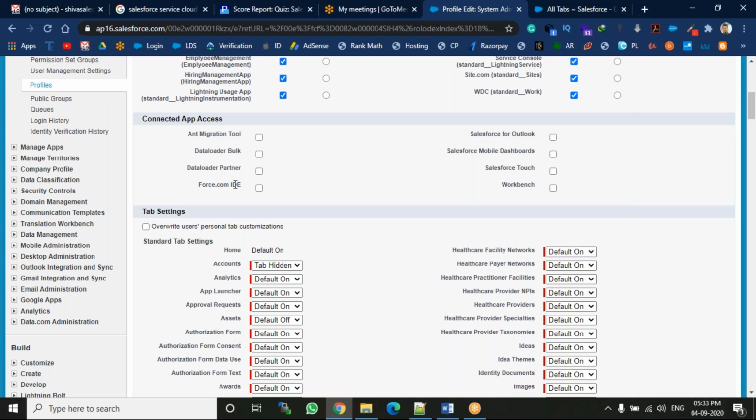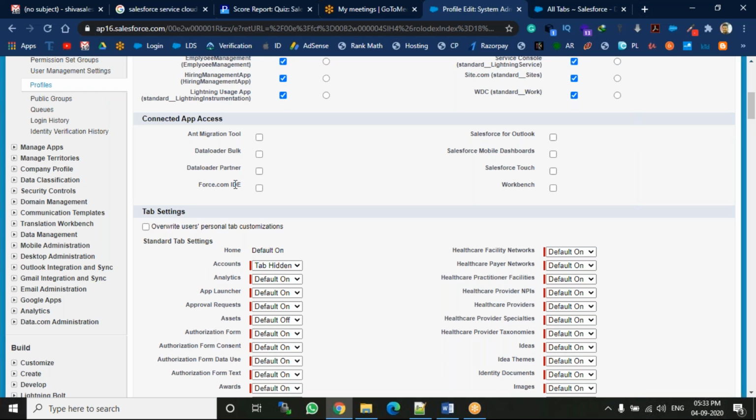If you have an admin profile, you can do anything. I already told you in the first session. No need to ask anyone. If you have an admin profile, you can do anything in Salesforce.